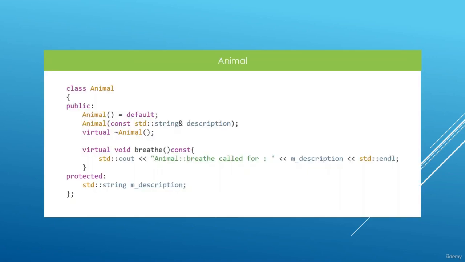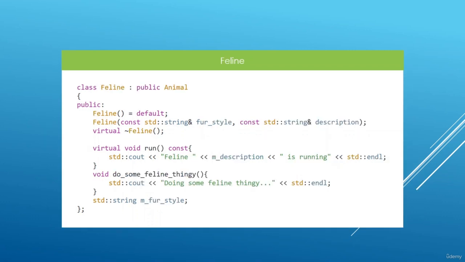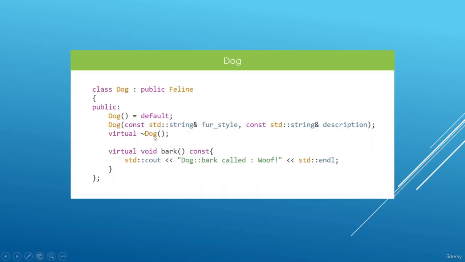Okay, so let's look at our inheritance hierarchy here. The top class is going to be animal, as you see here. It's going to have a single virtual method. It's also going to have a virtual destructor because we know how to do this now. We can derive from this and create our feline class, which is going to be inheriting publicly. It's going to have its own run method, and it's going to declare its own other method, which is not virtual. We can also derive from feline and create a dog class. This is how we do this. And we're going to set up our own virtual method in dog, which is going to be bark. And we can really do anything we want with this inheritance hierarchy.